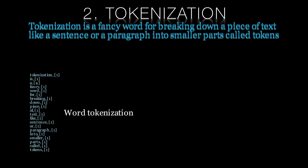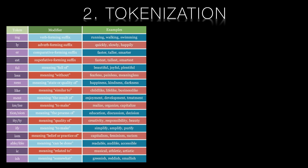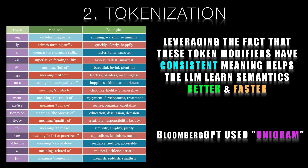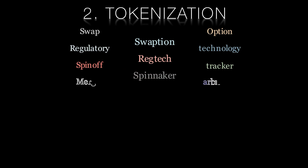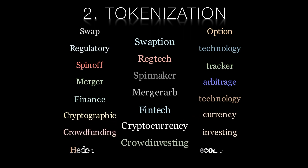You can make tokens out of whole words, but it's often more efficient to use subword tokenisation. Subword tokenisation exploits the fact that words are made up of primitives that provide consistent modifiers, such as the table on your screen. Tokenisation is a critical step in the language model development process that is often overlooked. Bloomberg GPT used its own Unigram model instead of an off-the-shelf tokeniser, since it saves probabilities allowing for smarter tokenisation at inference time. Unigram is a subword tokeniser which is useful for handling rare words, allowing the model to guess or understand the meaning of a rare word — very useful in finance with lots of jargon and compound words. Consider testing different tokenisation strategies to find the one that works best for your particular use case.